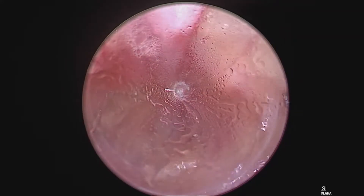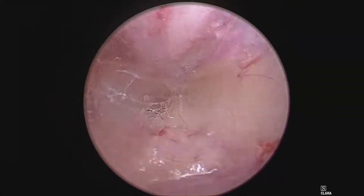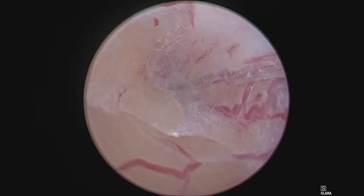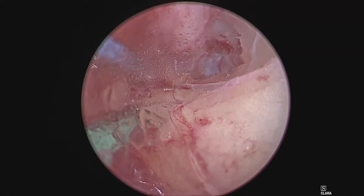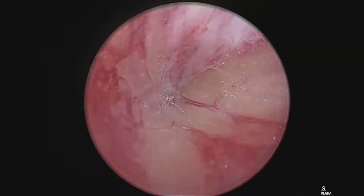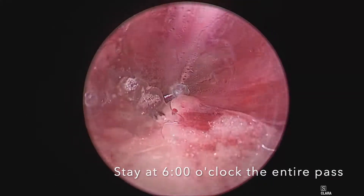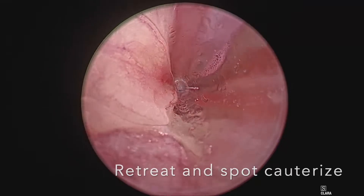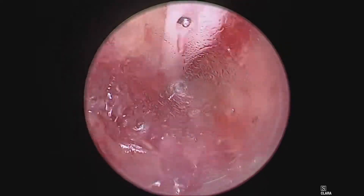If necessary, you can circumferentially dissect at the beginning to help pop open the tunnel. During the posterior pass, I will retreat and identify any small bleeders and cauterize to keep my tunnel dry and my vision clear. If any moisture collects on the conical tip, an efficient way to address this is to just do more dissection into fresh tissue. That will clear your conical tip and do dissection at the same time. You always want to stay at 6 o'clock during this pass, retreat, identify any small bleeders, and address them. This will maintain a clear view and a dry tunnel.